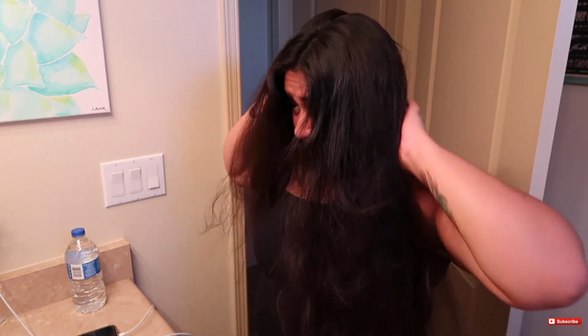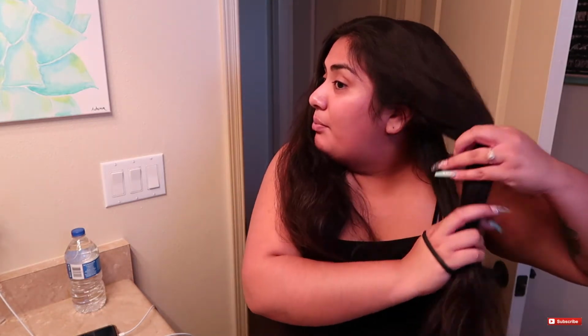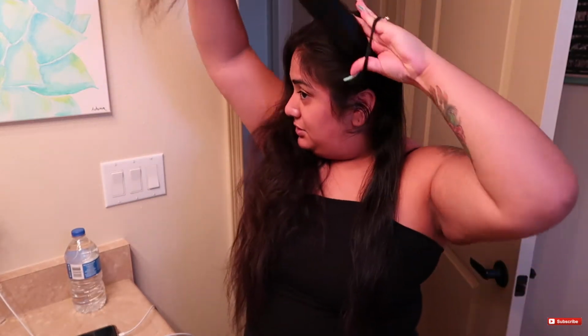What I'm gonna do is start out with just parting my hair, so that it can go a little bit quicker. I'm gonna eye down wherever the middle is on my hair and split it down the middle like this. I don't know if I split it down the middle right, but I'm just eyeing it. I have already brushed out my hair, and I'm just gonna part my bottom section on this side, and then tie this hair into a ponytail.